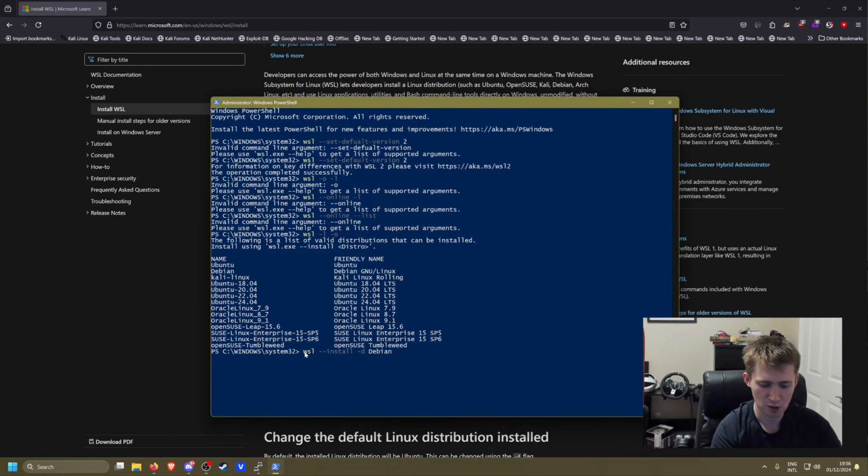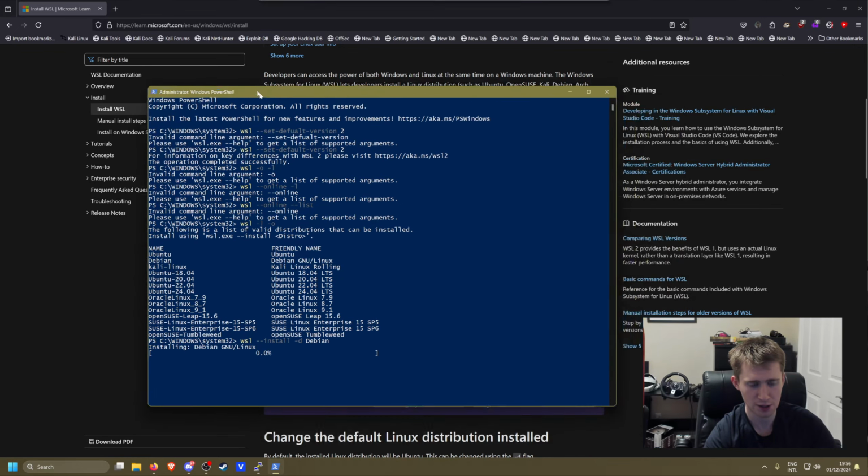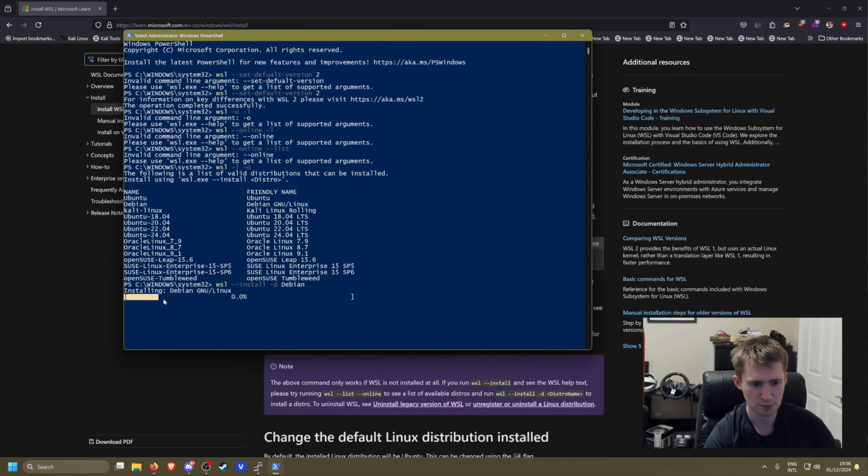So once that's done, I'm going to press enter, and it's going to install, and you're going to see this little prompt here with a long bar that is eventually going to fill out to 100%. It's just going to take a little bit of time to download, but after that's downloaded, it's going to prompt you to create a user account for that operating system that's essentially running in your terminal.